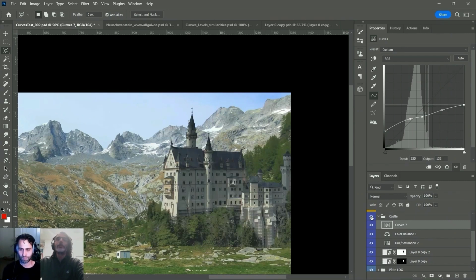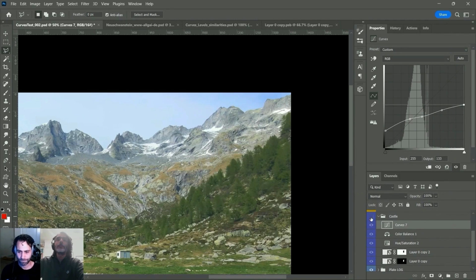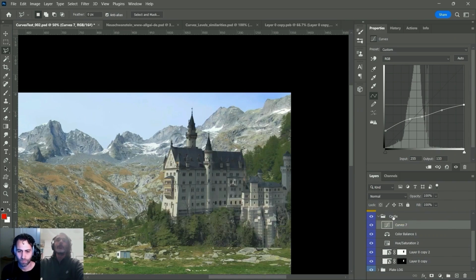Are you going to do it with a mask on this layer, or are you going to duplicate the plate and put the plate on top? There is no right or wrong per se. It's always a matter of context. So if you have parallax, obviously you need to have another copy of the plate in front. If you're just delivering a flat image, you could easily create a mask.